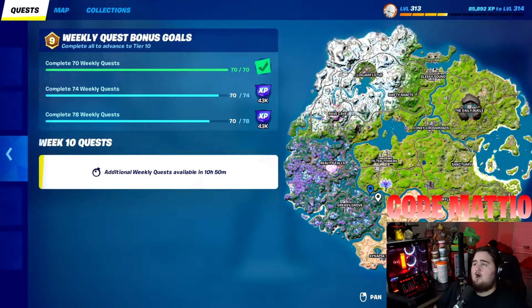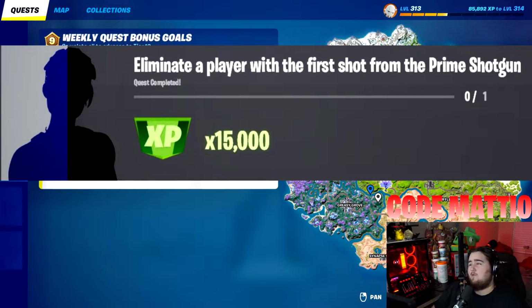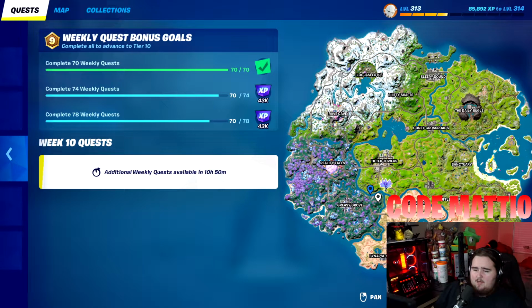Anyways, moving on. Next challenge is eliminate a player with the first shot from the prime shotgun. If you don't know the prime shotgun, I believe it was the new shotgun, and it shoots twice, I believe. It's almost like a pump with 4 bullets, but the second shot's supposed to do more damage, I guess. I don't know how it works, but you have to kill someone with the first shot.